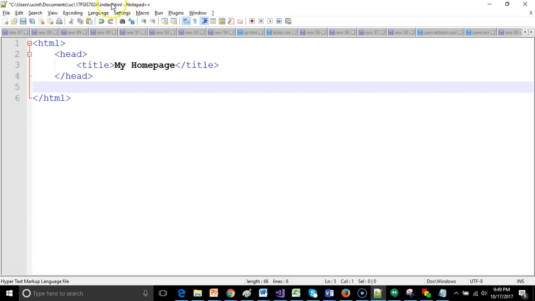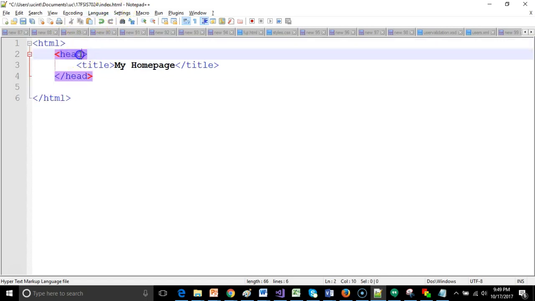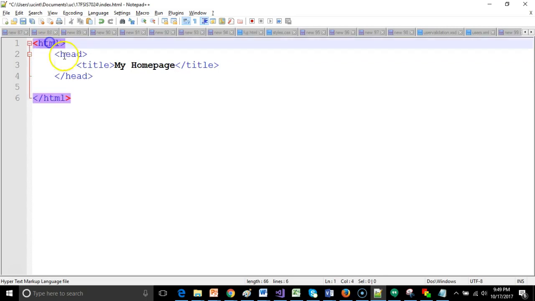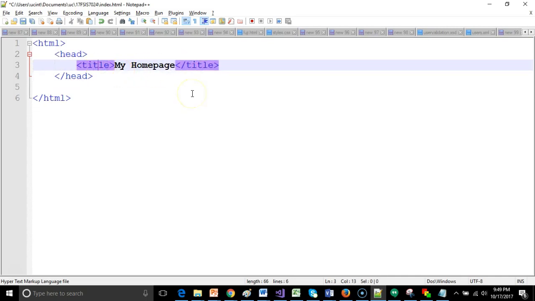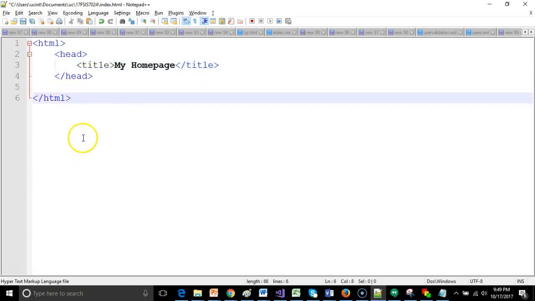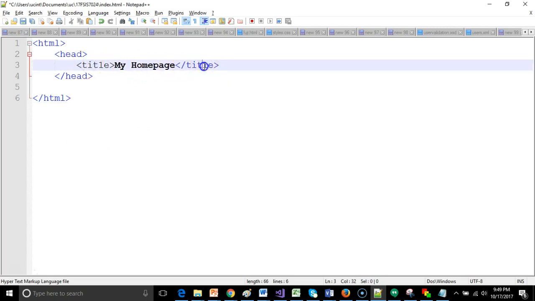Now we see, because I've saved this with the HTML extension, Notepad++ is kind enough to highlight the open and close sets as soon as I click on an open or a close. This is good because it helps us to find our open and close sets, but also it makes sure that we didn't misspell one. For example, if I change the L to a 1, it's kind of hard to see like so, but you'll notice when I click around and these two don't highlight together, we can see that I have a subtle misspelling. And then as soon as I fix it, our open and close are going to highlight together.